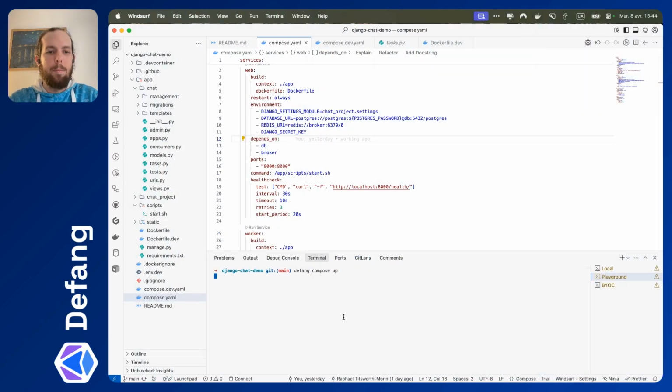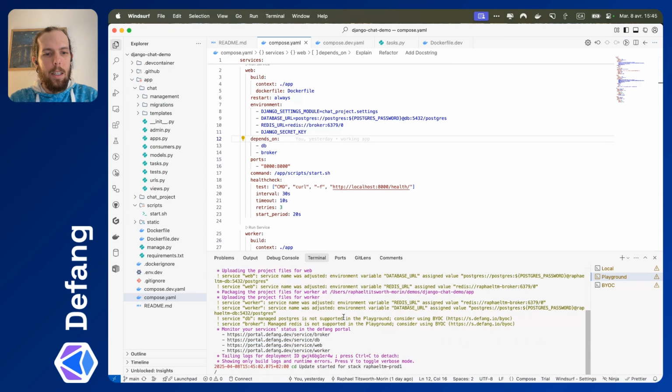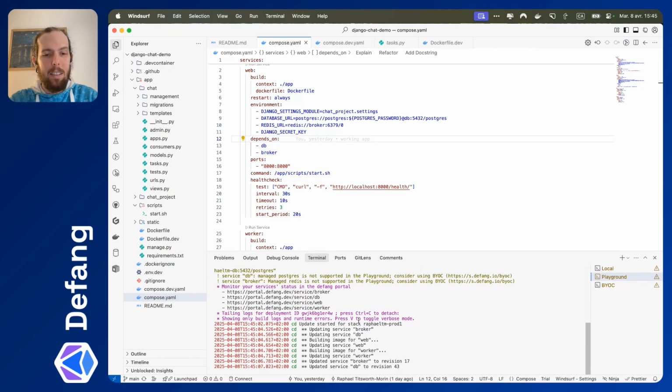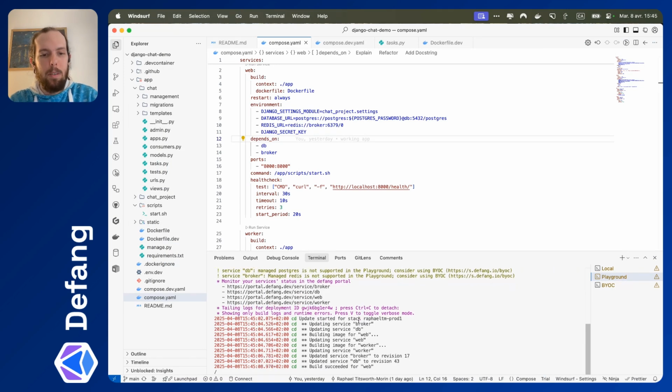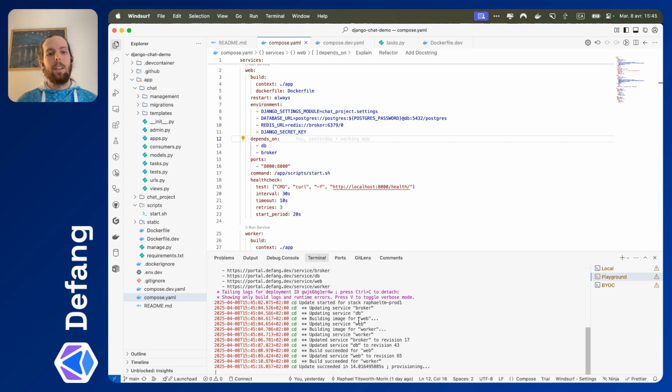So if I do that, you can see that it is basically doing the same thing that Docker Compose does, right? But instead of just running them locally, it's actually going to spin up containers in our Playground environment. And our Playground environment runs containers in our own cloud accounts, so you can see what it's like to get things up and running.